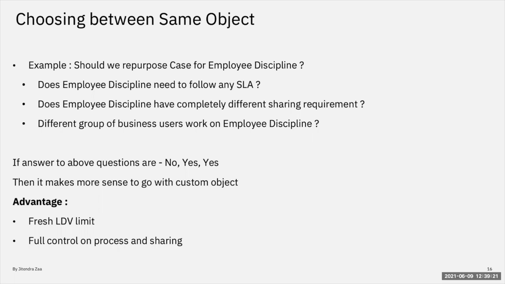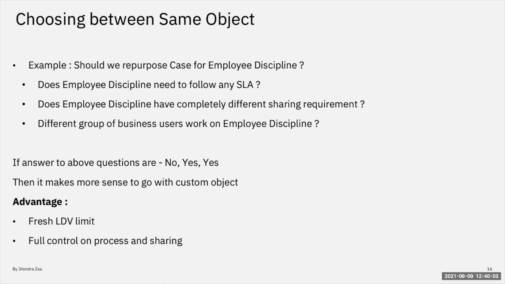Jitendra, one key point I always remember is one object for one purpose. Is that too high level a summary when I think about it from a data model perspective? That's a good start, Ajay. But again, that would also come. For example, one object for one business process, but let's say there are some more business processes which need to follow SLAs and a similar process. Then that answer might change. That's exactly where we have record types and different page layouts.